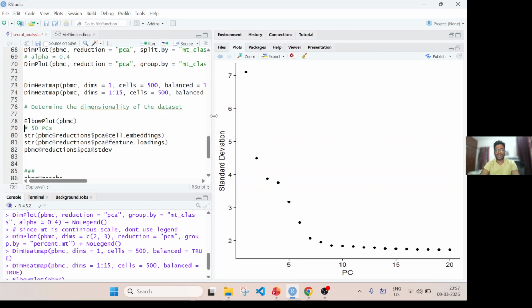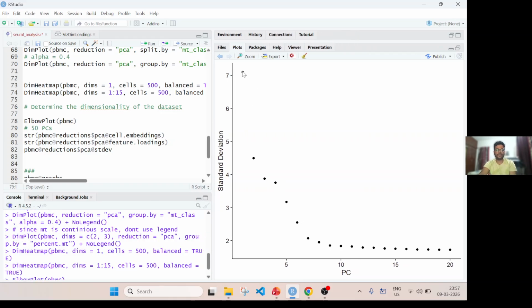Basically, each dot is one principal component. Let's say if you just consider 0 to 7, that is the standard deviation, so huge information is there. The first principal component has high information, then the next principal component a little bit less, the third a little less, the fourth less, the fifth less, like that it goes. But you can see that after 7 and 8 there is an elbow, right? The elbow is like this. There is a band, and after that there is not much information. That means these are all very similar, contributing very equal information.